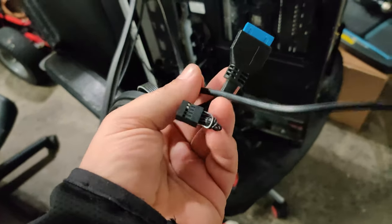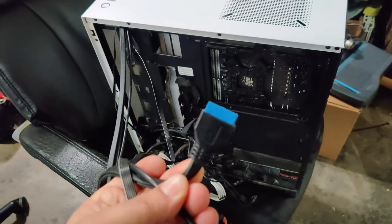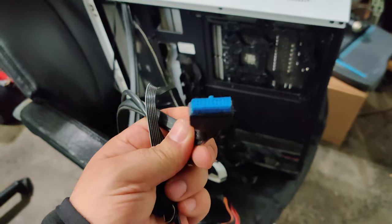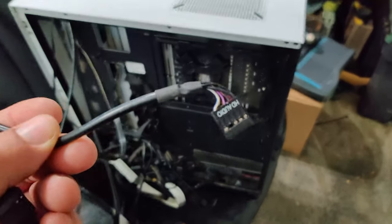And I come from all different directions, coming from this way, that way, the other way. You know, I walk all around my case like that. That way it's a nice even coat. You don't want it too thick and you don't want it too thin. You can look up more videos on how to spread thermal compound if you want to. So now let's go ahead and get that fan in there.